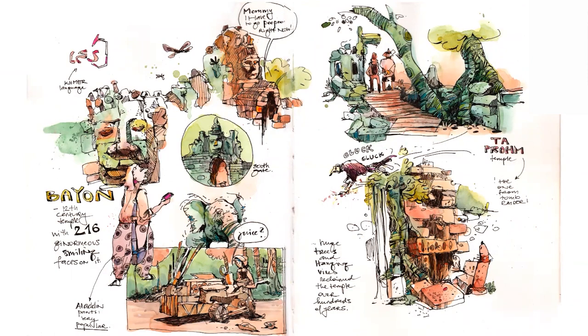Yeah, that's a good question. So the thickness, I use a 0.3 or 0.4 or 0.5. That's sort of the range that I use. I don't like too thin and I don't like too thick for that format. I will not go back over all my lines to correct something. So if I've made a mistake, so to speak, I live with that and elaborate on that.